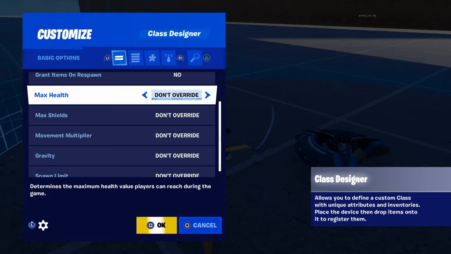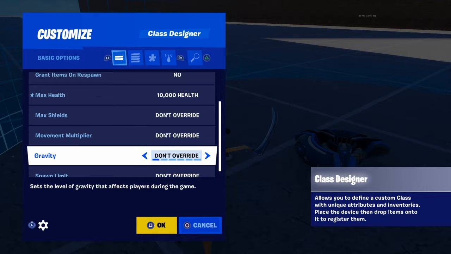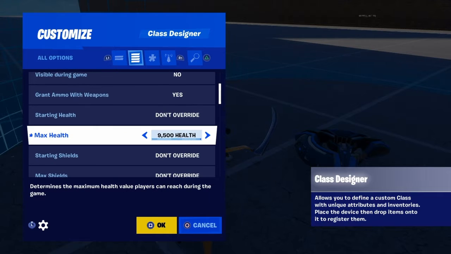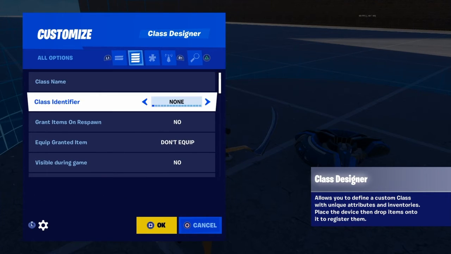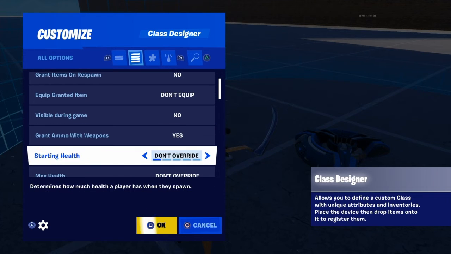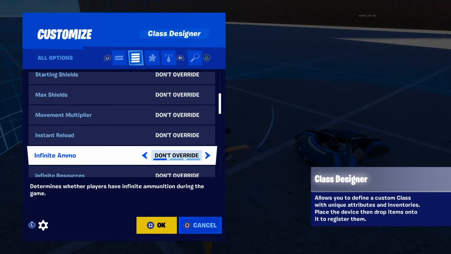What you can do is you can go max health and then just put 10,000 health. And then, wait, sorry. I'm pretty sure you can actually make yourself invincible. 100% sure. But go down, choose what you want. Starting health, invincible there. That's what we're gonna put there. And then that's basically all you have to do.